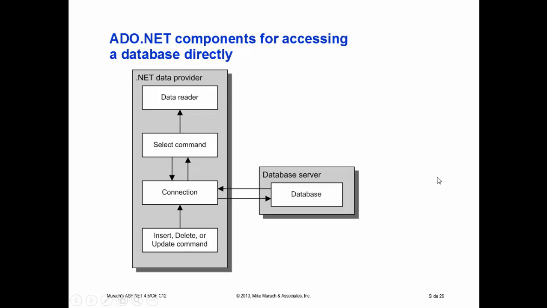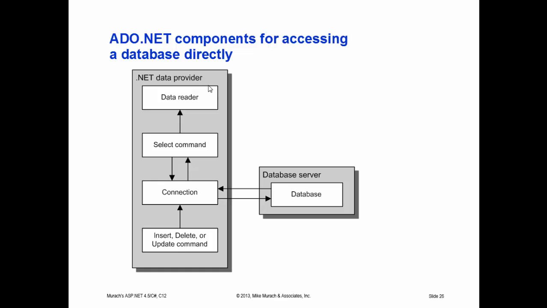We already kind of went through the .NET data provider. So in ADO.NET, there are different .NET data providers. There's one for SQL, one for Oracle, one for something called ODBC, for Open Database Connectivity. It's older, used for connecting to Access and Excel and some older data stores. There's OLEDB, Object Linking and Embedding DB. It's a newer version of ODBC, but again, it's used to access different data stores that don't have what's called a native .NET data provider.